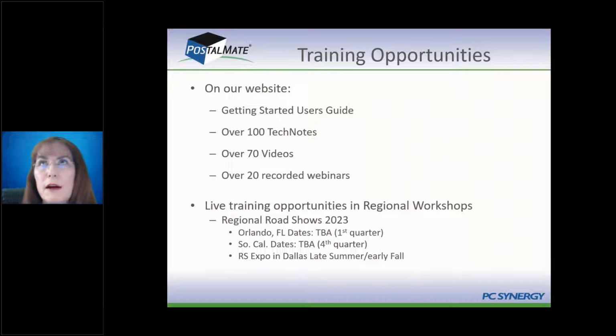We come in, we teach anywhere between 10 and 15 classes, but all the vendors are there. It's really a wonderful way to participate and network with other store owners. And typically they have 400 or 500 store owners that come to that event. So that's your best opportunity to meet the vendors, meet the people at UPS, FedEx, DHL, et cetera, and get to know what other stores are doing to make money in this industry.